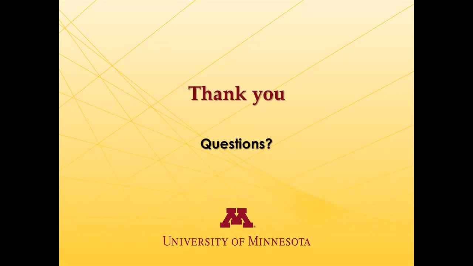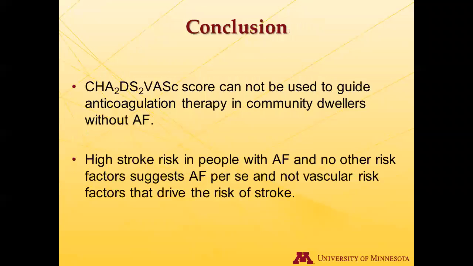Then what is the central core message here? So it's actually in the conclusion slide, right? Yeah. Which is, although the CHA DS-VASc score gives stroke risk in people without AFib in the general population, the absolute risk of stroke is very, very low, even in those with the highest CHA DS-VASc score, such that this result cannot be used to recommend anticoagulation. That's the message. You hear that?